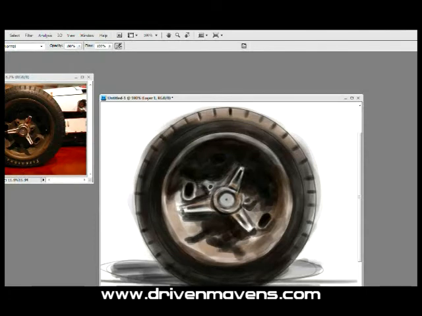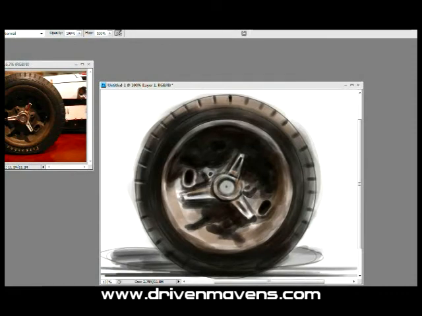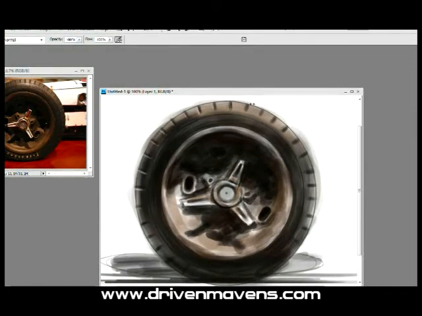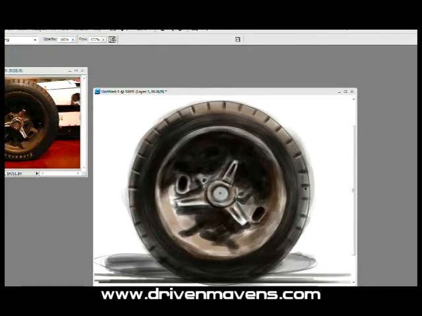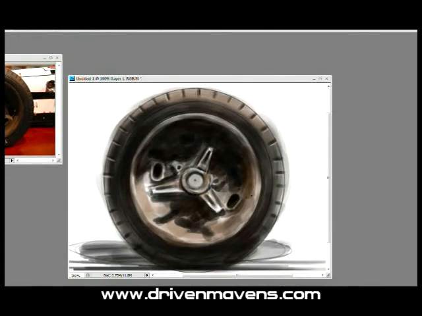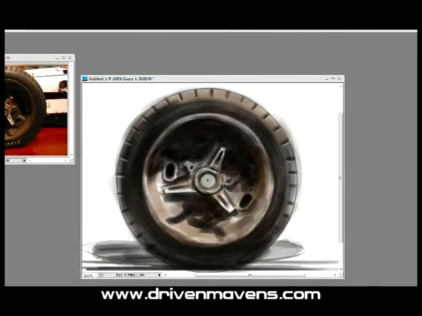Alright, so here I am adding the highlight. I'm capturing the light from the light source that's coming from the upper right. So it'll capture the edge of the tread. And you start to do that along the perimeter of the tire. So as you can see, that reads really well. It adds some depth to it. It doesn't look very flat. It looks three-dimensional. And the more you're aware of those details, it'll really help your drawings give it that realism that you're looking for.